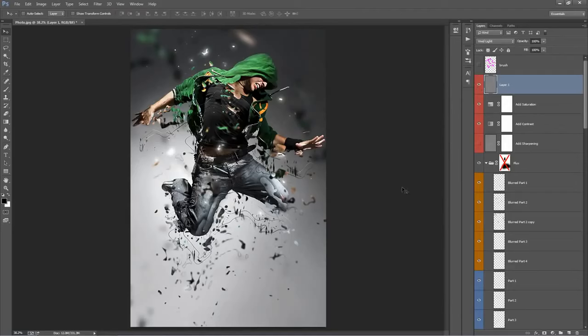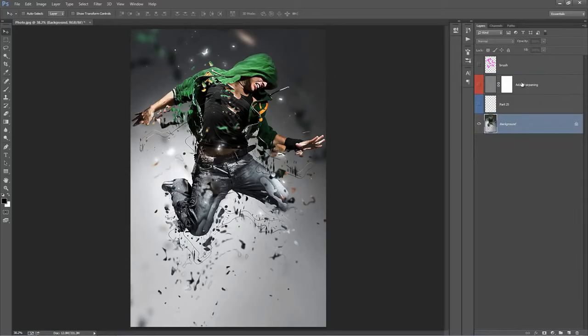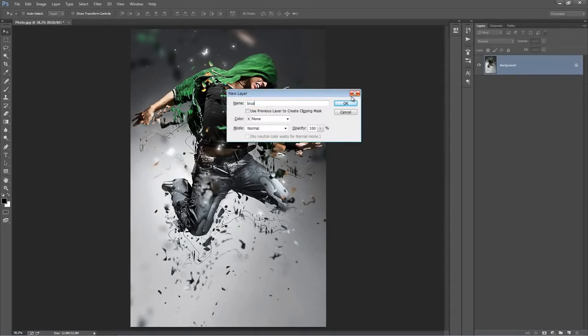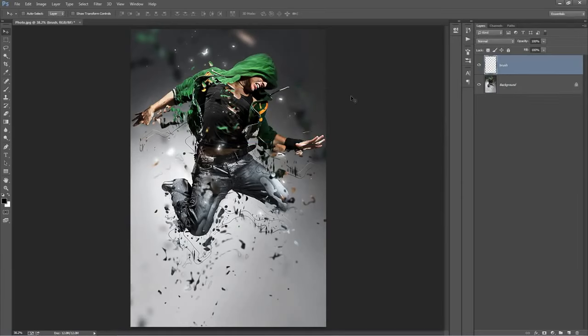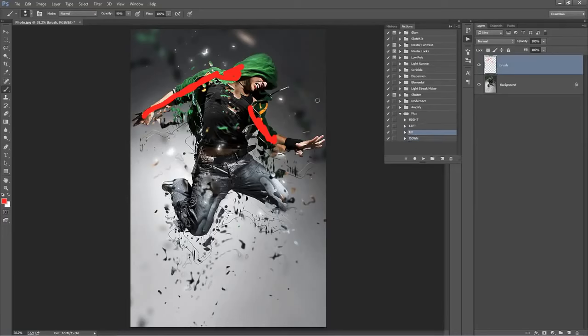So another quick tip when using this action, if you want the effect to shoot out in multiple directions, say if I wanted to go down then up, what I would do is firstly get the down direction looking good, and I would then flatten our image like that. So now we've just got the one layer. And then what you can do is just run through the process again of brushing on where you want to break apart your photo, just like that, and then I'll go into my action and I will then select up.